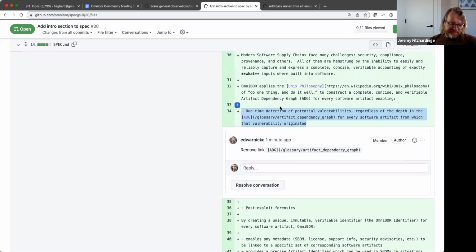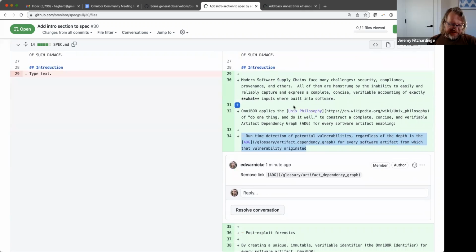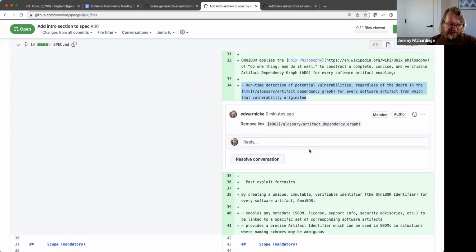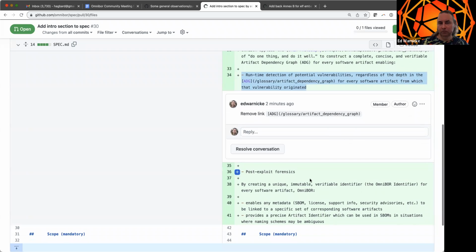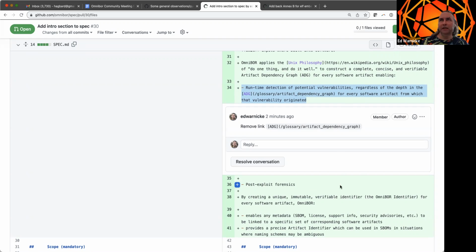A lot of both the post-exploit forensics and the runtime detection imply a security model that I don't think we have. That's an interesting observation, because none of this information is signed or has any sort of authenticated origin. If you find an Omnibor section in your ELF file, that's interesting in an advisory way, but you can't trust it in any way.